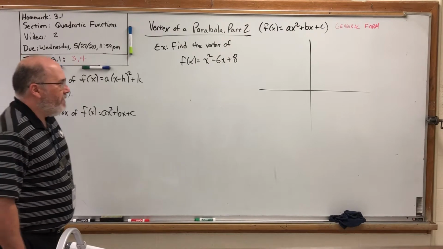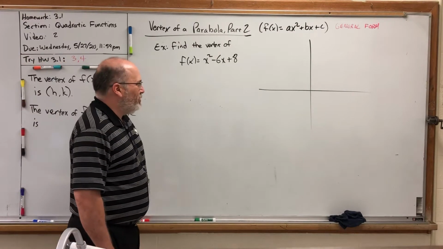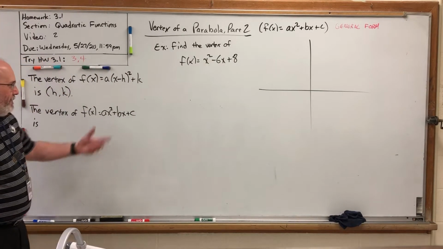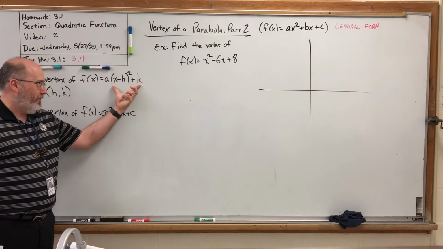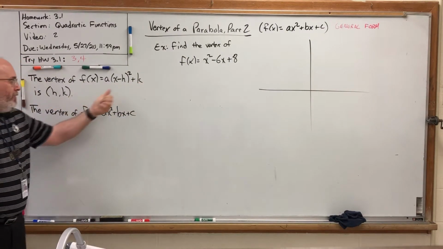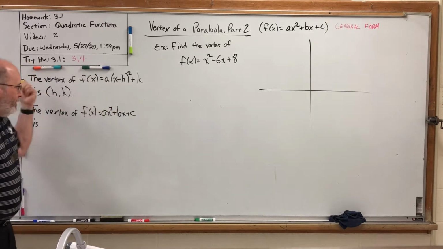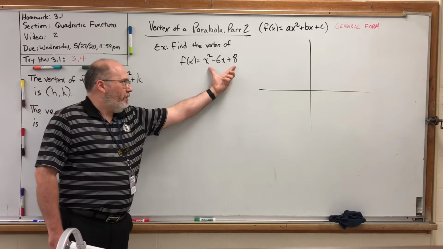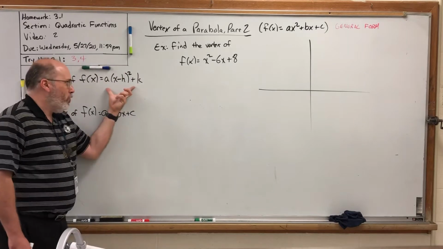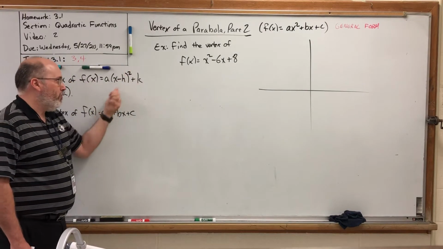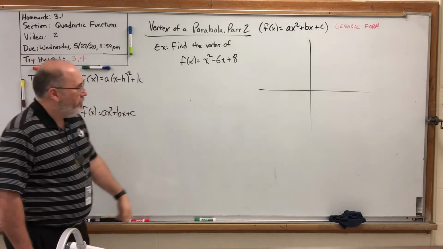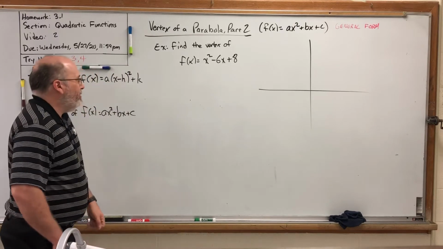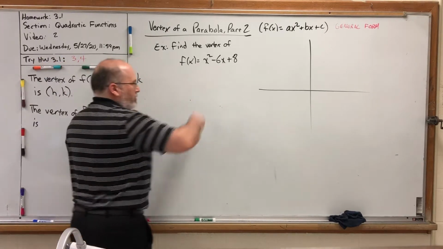Find the vertex of f of x equals x squared minus 6x plus 8. Well, in the previous video, if it looked like this structurally, we could just pluck out two numbers, change the first one's sign, and boom, we have the vertex. Well, we have a problem. This function does not have this form. This form is a number times a squared parentheses, and there's only one x term. This has no squared parentheses, and there are two x terms. So before you start thinking it, don't just grab these two numbers and change the first sign.